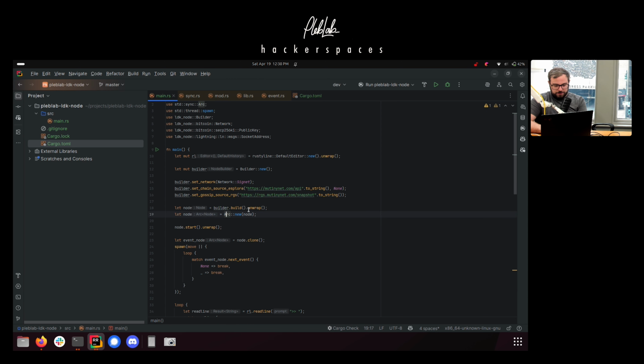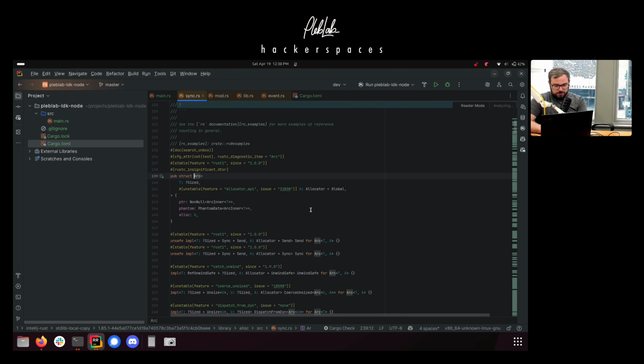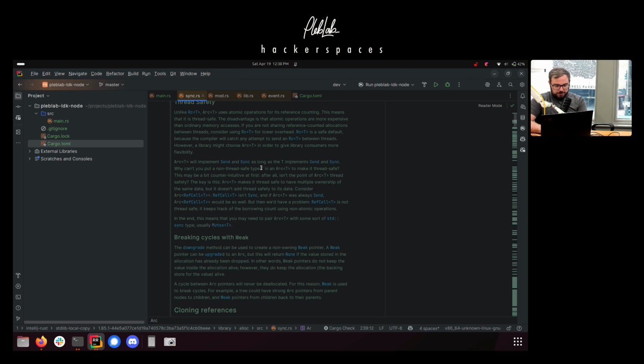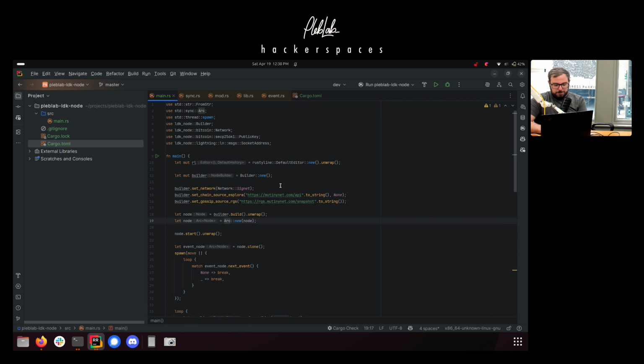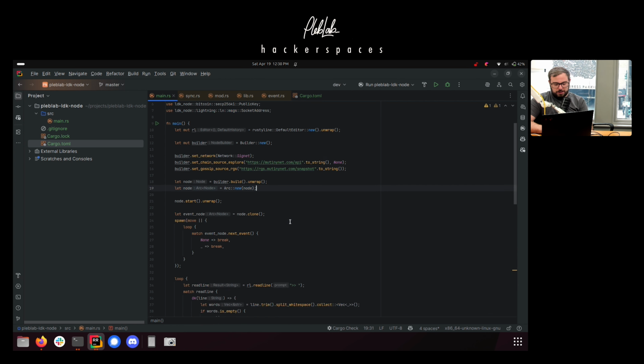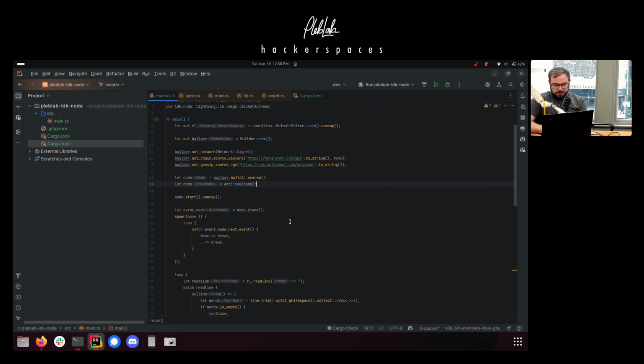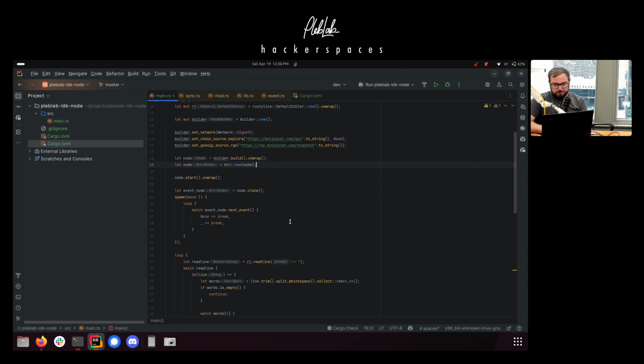So you said it's like a grouping or something. I mean, basically the problem was that we can't have this node be owned by multiple threads safely.